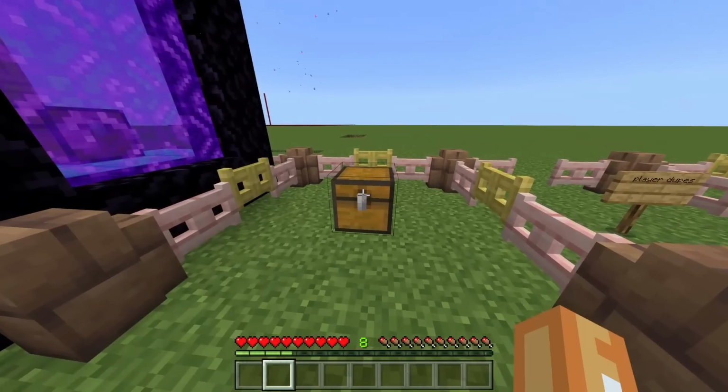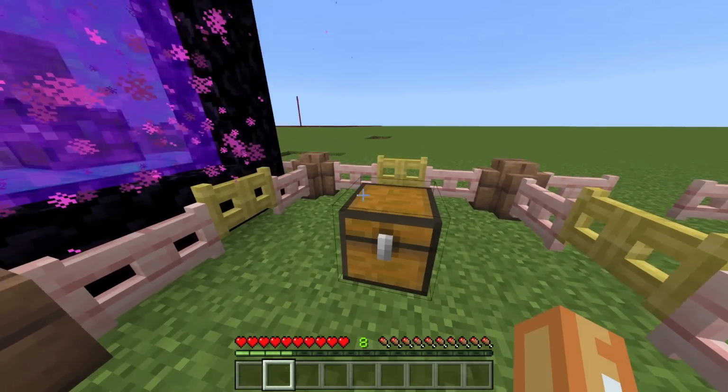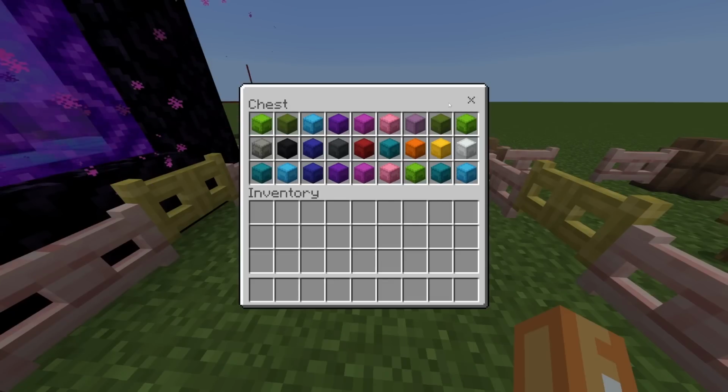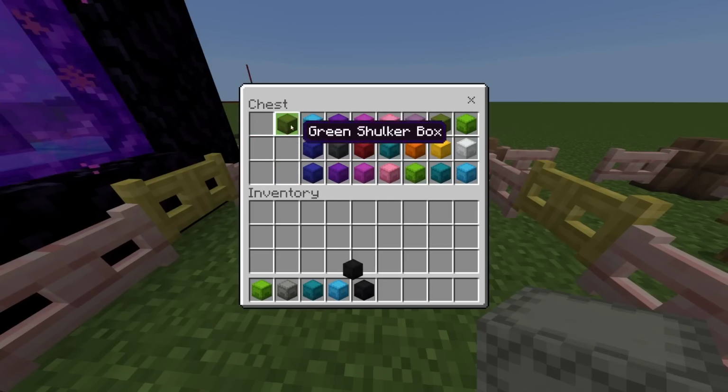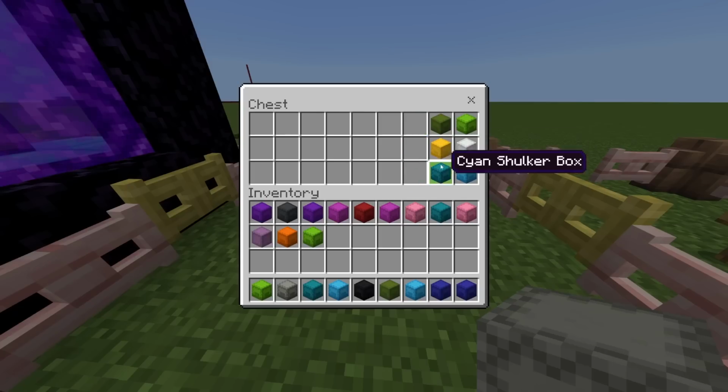Next on the list, we have yet another every item duplication glitch. This one will only work on normal worlds. Basically, you want a chest and some items that you want to duplicate. I'm going to do a full inventory. Let's pretend these are full shulker boxes. That would be the most efficient way to do this glitch.